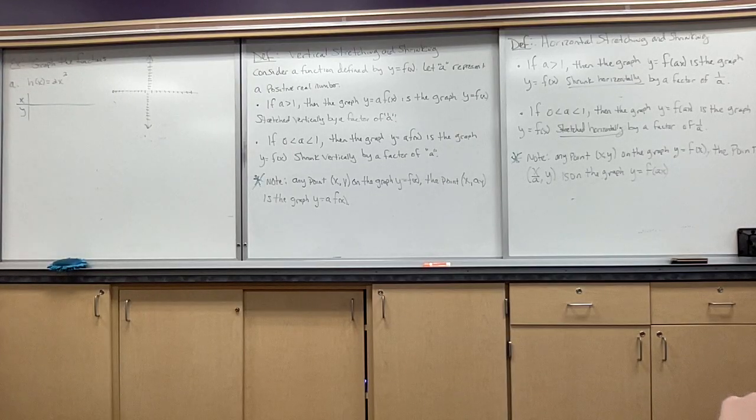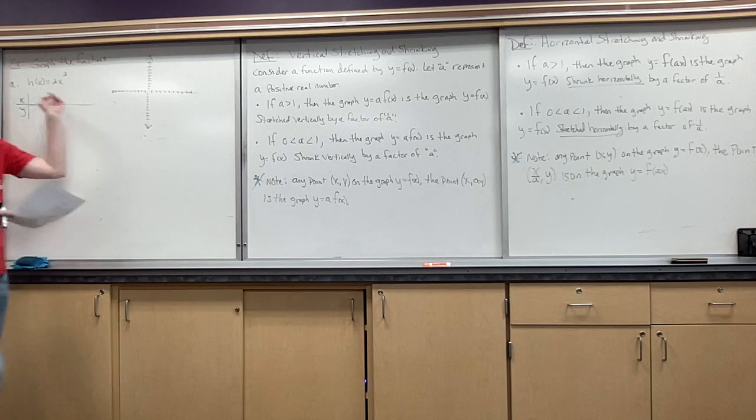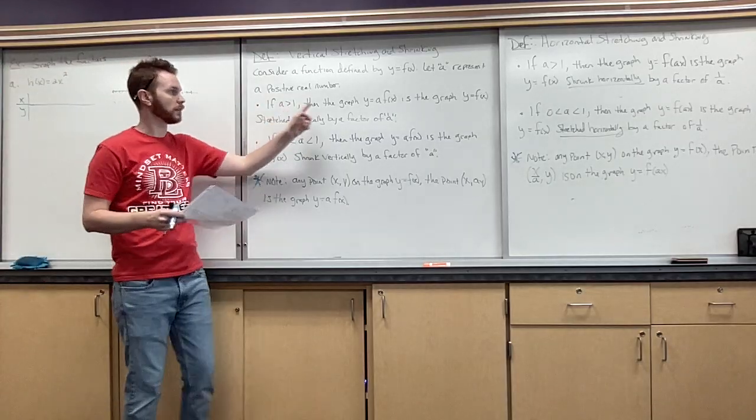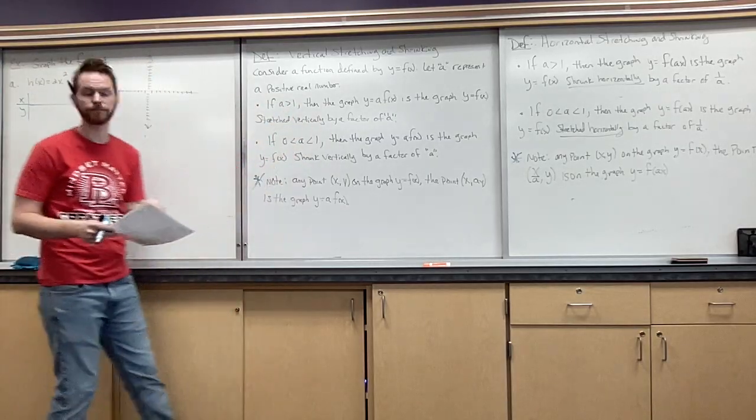Okay. Now, first what I would do is figure out what type of transformation is happening, right? So it's outside the function. It's not this. Let me clarify something. That would be inside the function, right? So that's where you're messing horizontally. But this is outside the function. So we have a vertical transformation happening here, right? So if you look at what we have over on the definition side, it's outside and it's bigger than 1. So this is going to be stretched vertically, okay?